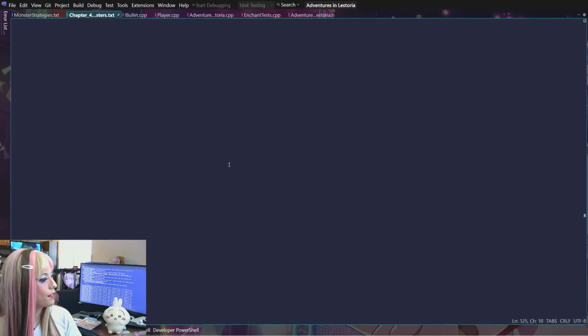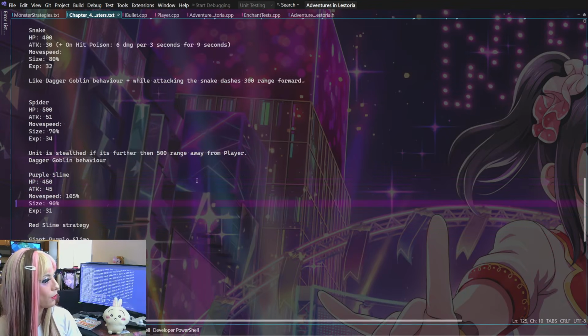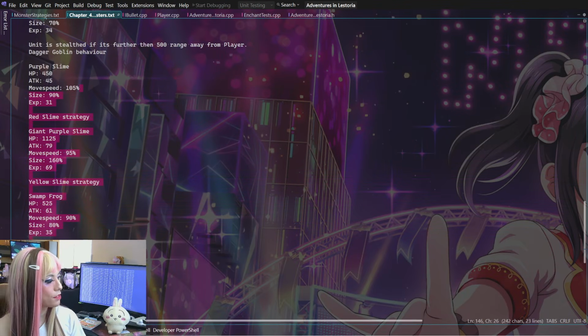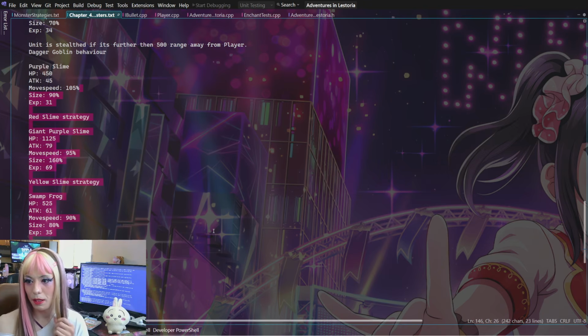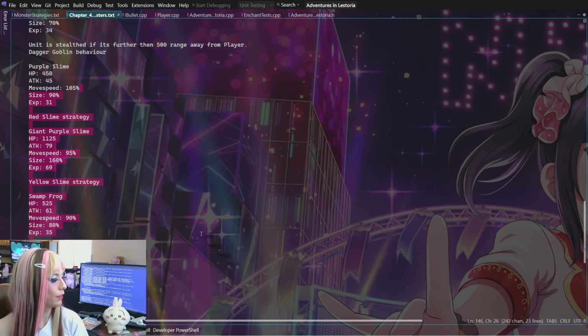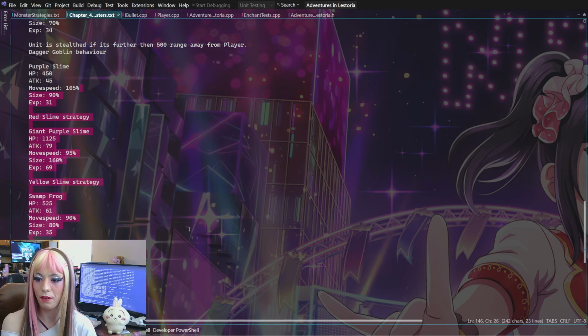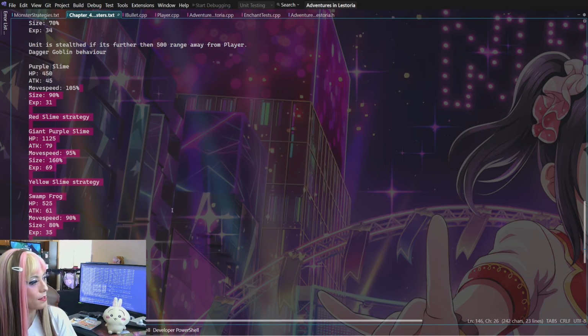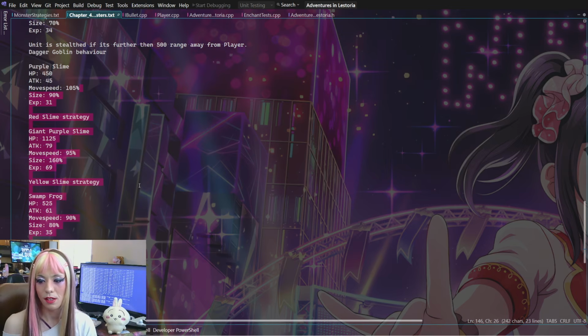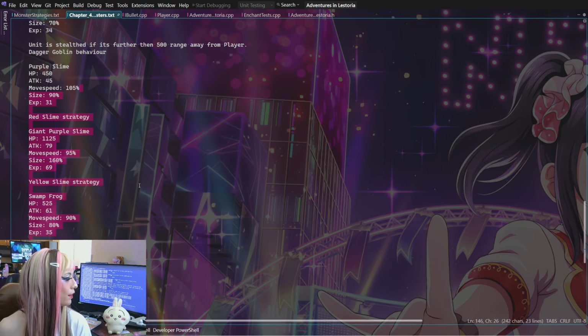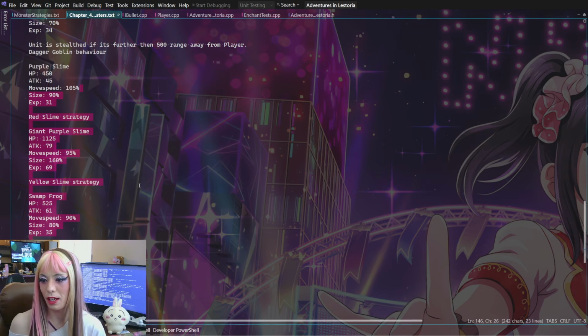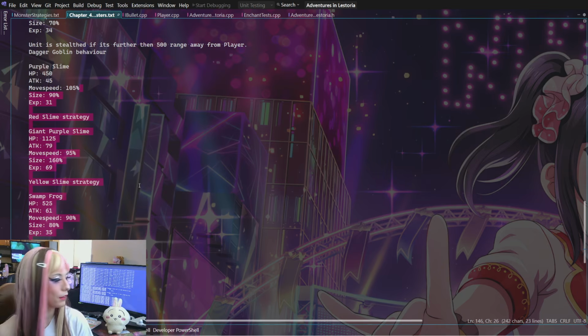My goal today is to try and get through the rest of these monsters here. These are all the remaining monsters for Chapter 4. There's a couple left, but they all use strategies that previous monsters have used and are basically just reskins, like recolors. So they're not going to require any new graphics other than changing the colors, and they're not going to require new behaviors. Maybe slight modifications to make them a little more difficult.